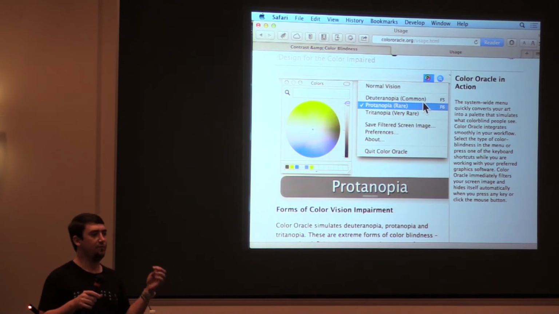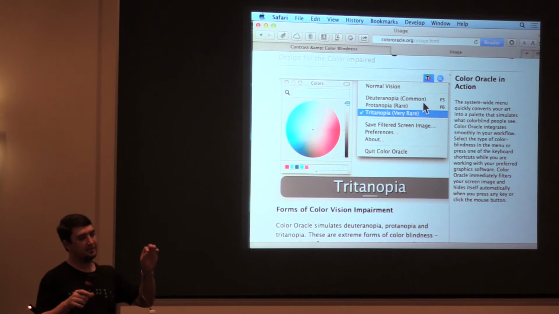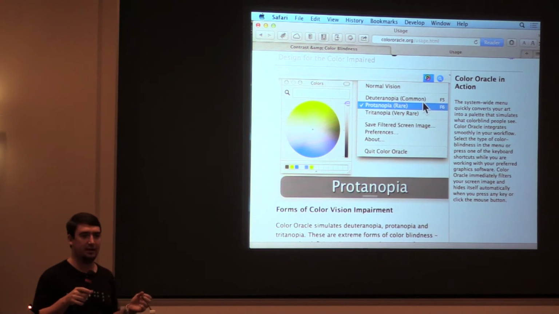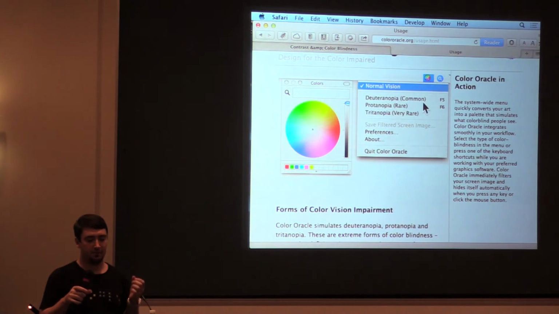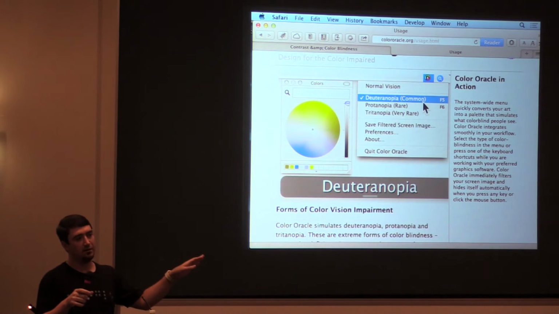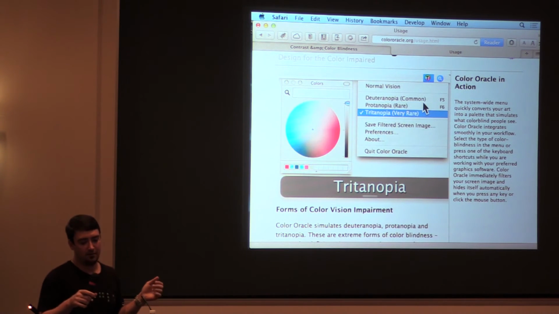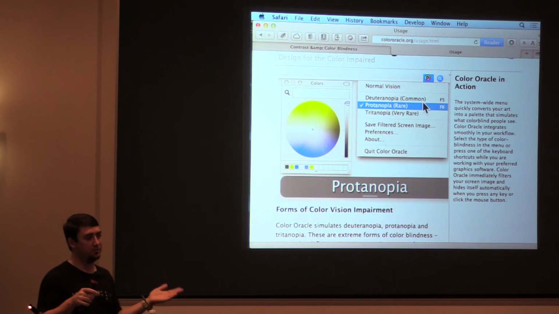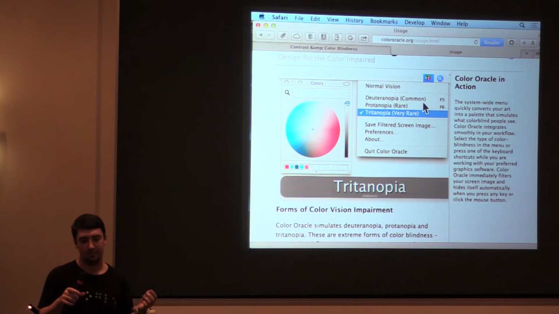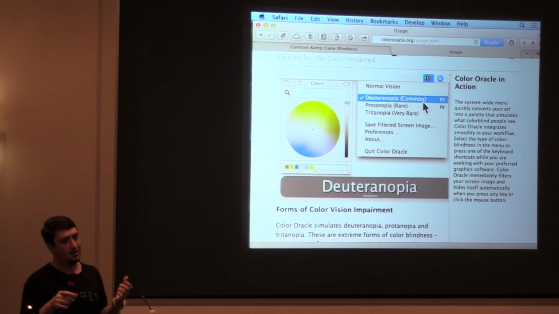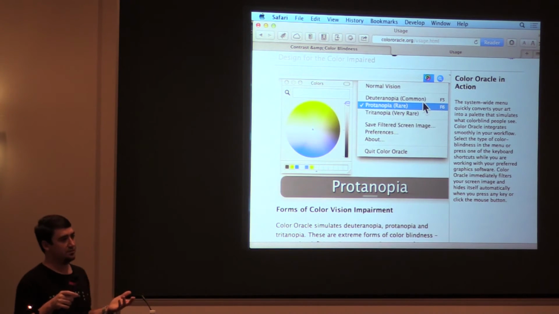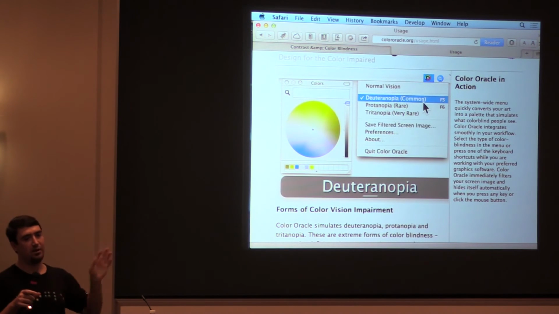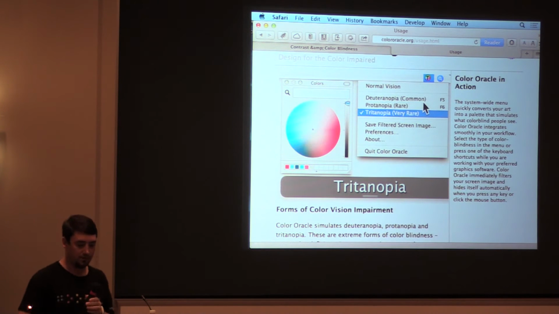So I've recently used this for a map. For map pins, every single pin on the map was a circle, but the circles were a different color to indicate a different meaning. So I ran a simulator, and it made all the circles look like they're the same color. So just to show the developers that if you're colorblind, you can't really tell which circle goes with what thing. And it was great because they changed it to shapes. So instead of circles, we have a square, a diamond, a triangle. So no matter what color it is, you know what it does.